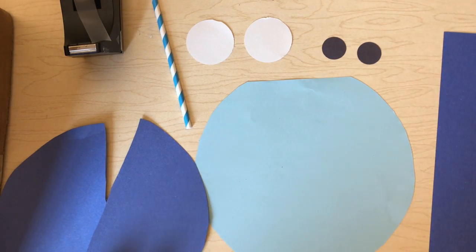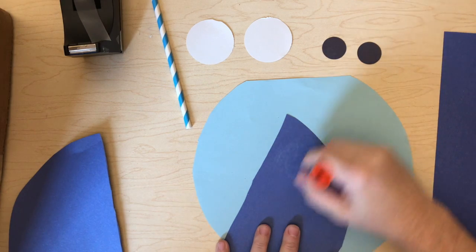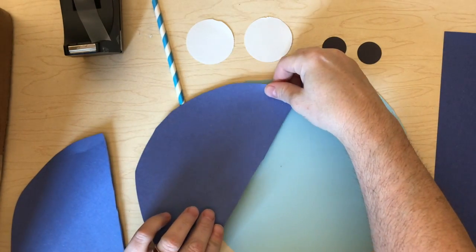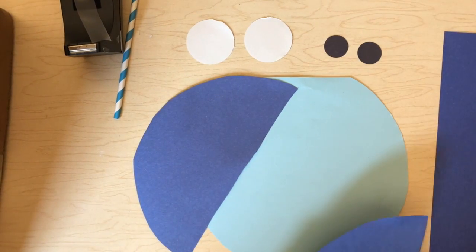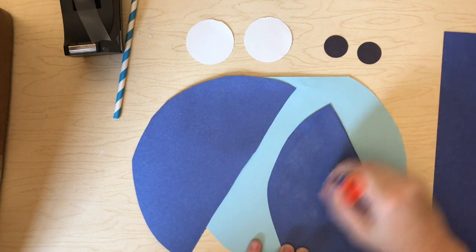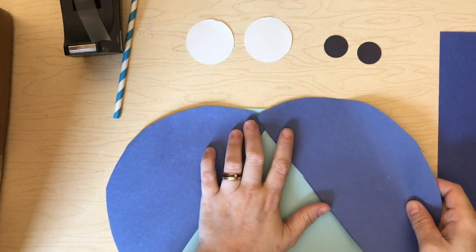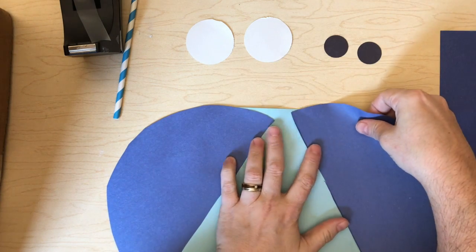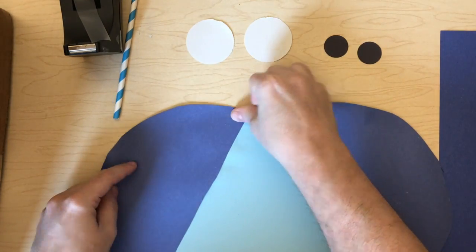So to make our elephant, once we have all our pieces, we're going to take our glue and put a little bit on the top corner of one ear, and we're going to stick that ear on like that. Then we're going to put some glue on the top of our other ear and put that on like that. I found that I like them better a little spaced out. You might like them better if they're closer together, but I think I like mine like this.